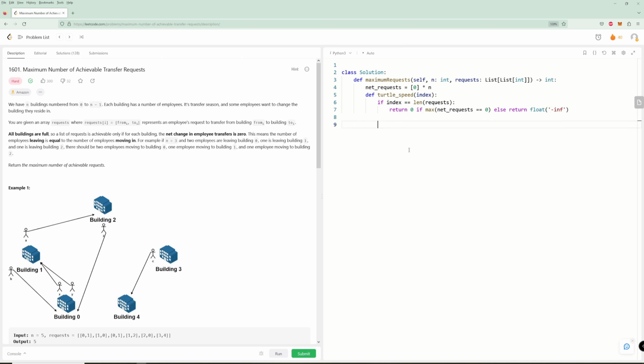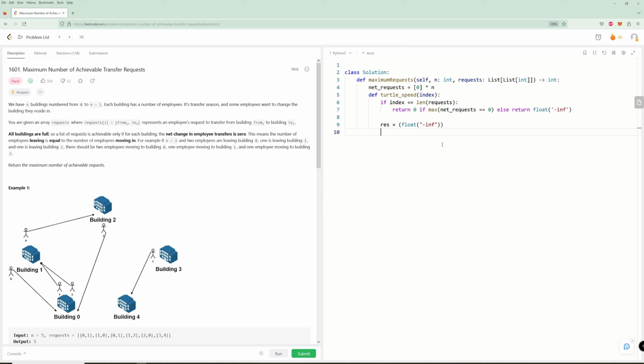Okay, so now that's our base case. Now we need to handle the other case. Pretty straightforward. So we're going to make a result. We're going to make it -infinity because we're trying to maximize it, but we want to make sure that in the current state of cases we're in, we can even have a valid output. And so there might not be a valid output, so we need to initialize it to -infinity just to make sure that is the case. And once we call this function, originally there will always be a valid output because we can just do nothing, right? Like that's always going to be a valid output. But in some recursive case, there might not be a valid output. Okay?